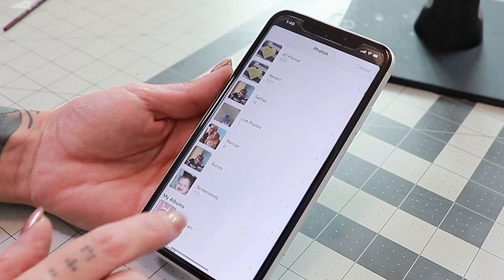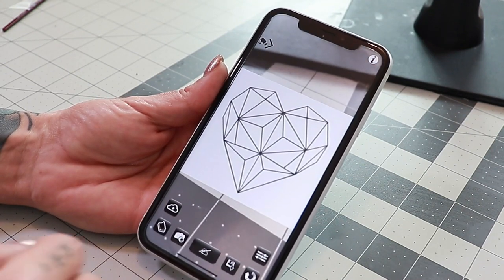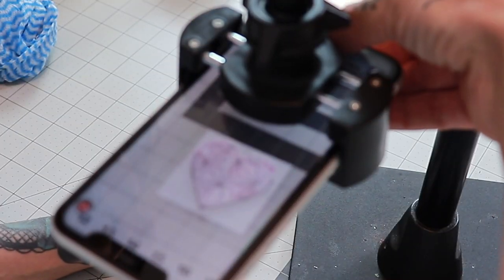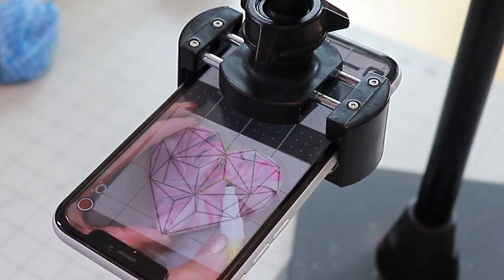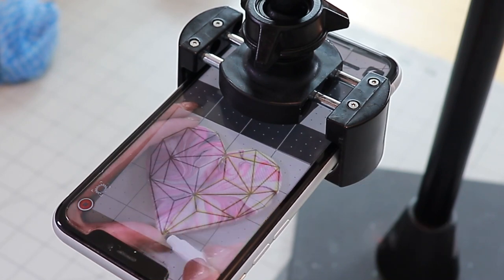Now I'm going to show you a couple of methods I use to transfer images and patterns onto cookies. The first way is with an app called the Camera Lucida app — it's a free app that basically turns your phone into a projector. All you need to do is have the image you want to transfer already on your phone, then line that image up with the cookie. You can actually scale it larger or smaller, which makes transferring easier. The only thing to get past is the depth perception, because you're looking through the viewfinder and having to draw onto the cookie — but once you get used to it, it's actually quite simple.